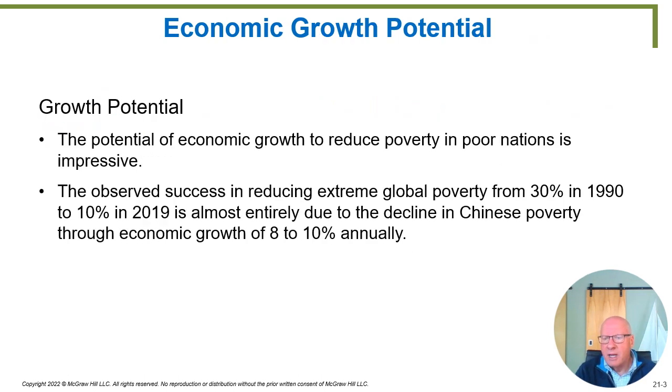Is this even possible? Well, there are two arguments to suggest it is. First of all, every rich first world nation today, that would include the United States, Canada, all of Western Europe, New Zealand, Australia, Japan, Singapore, Hong Kong. I'm not going to list literally every modern rich nation, but you get the point that there are a bunch of nations scattered around the world that have made it to what we call first world status. Now, where were those countries 150 years ago? They were all poor. The United States was poorer than Nigeria is today on a per capita basis only 150 years ago. So obviously the United States managed to get out of it, so we do know it's possible for nations to escape grinding poverty.